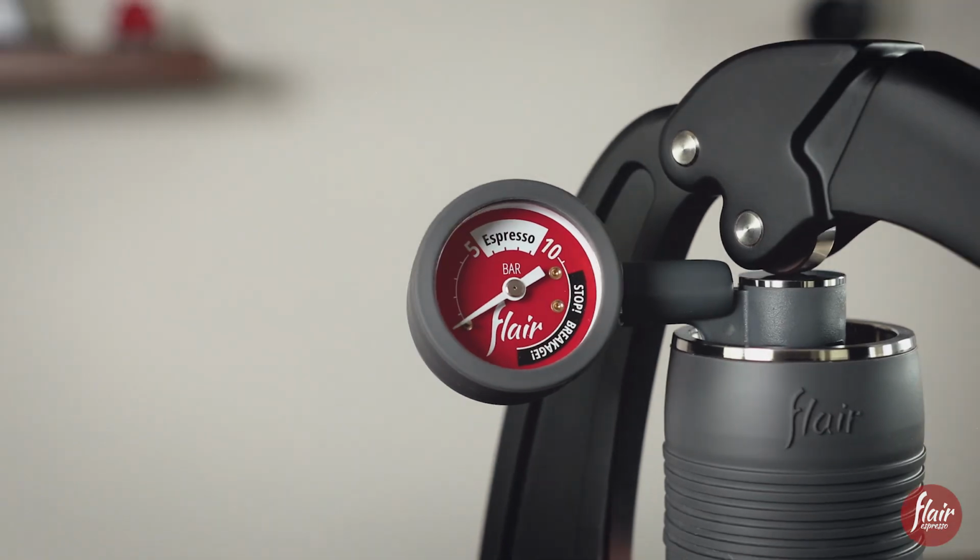Hey guys, I'm Tyler, and today we're taking a look at the Flair PRO3, a fully manual lever-based espresso maker, and why it's a good fit for anyone brewing espresso at home.